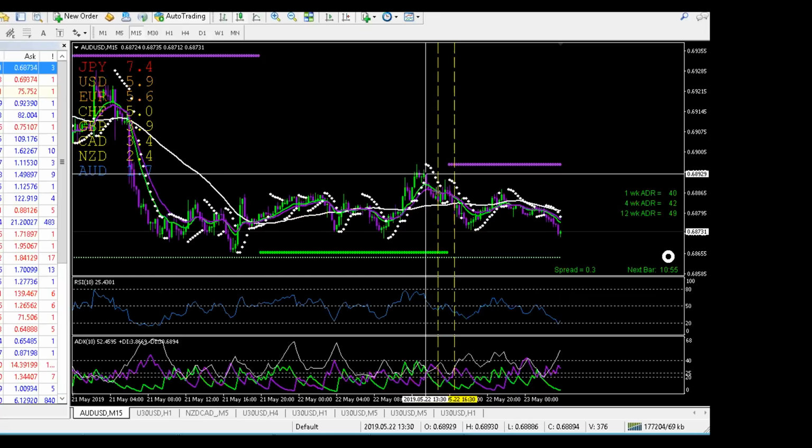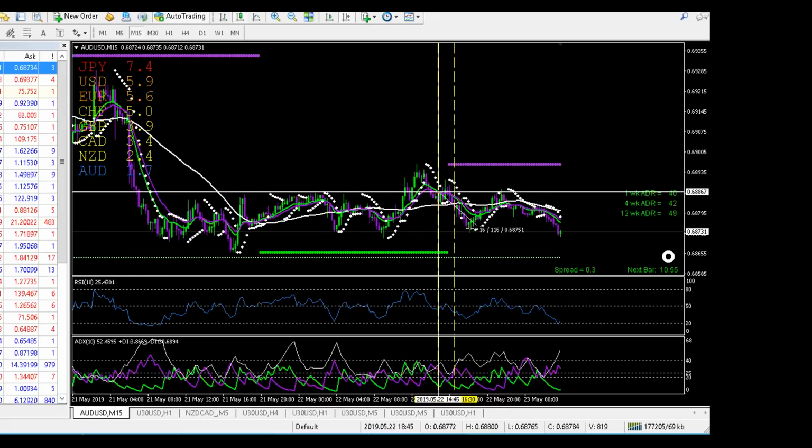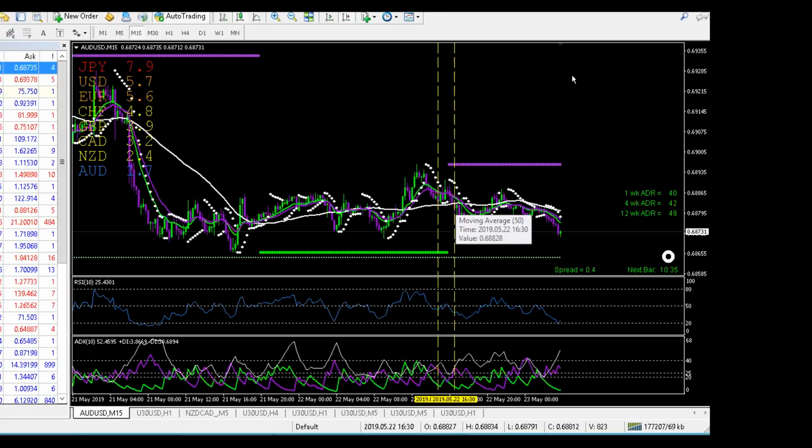So the difference between the faster entry and the slower entry is one of them is going to be more accurate. So this is going to be more accurate, but it's also slower. It takes more patience. And this one's going to have a tighter stop loss, but you're going to have a slightly lower accuracy because many times it'll come down to that 50 moving average and it'll just reject. That happens quite often. But you're only looking for buys if it's on top of the 50 and sells if it's below it. Does that make sense?